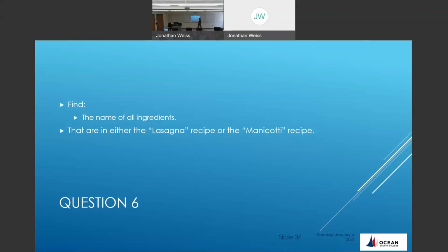So we see a problem like this, and we can kind of break it down. Now, we can write an expression that gives the ingredients for a given recipe. So how would we write the expression that gives the ingredients, for example, for the lasagna recipe? First of all, what relations would we need to say what's in the lasagna recipe?